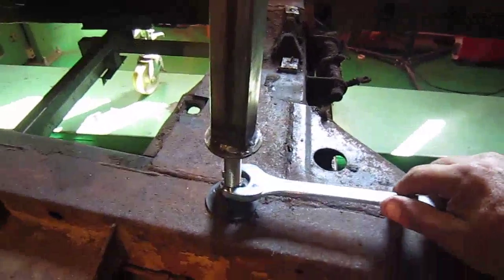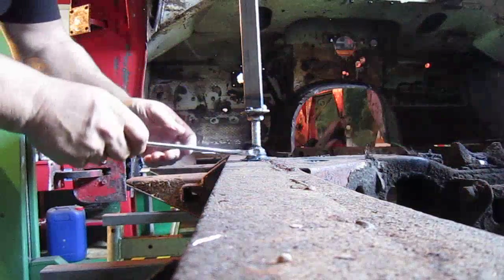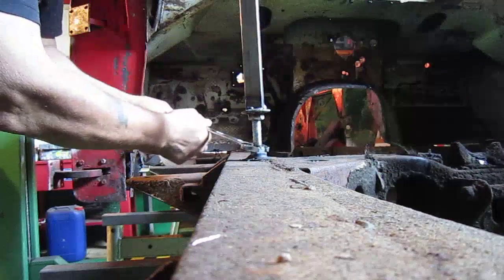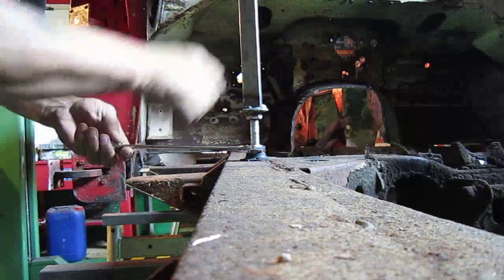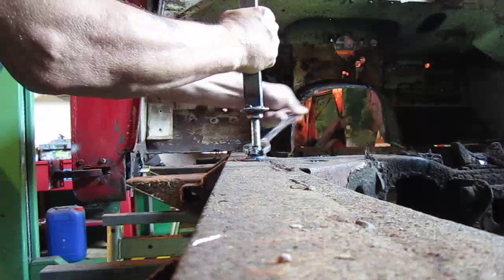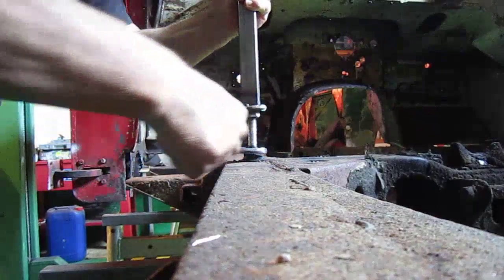And basically the idea is that as you turn that, in fact, what I'll do, ooh, dropped the spanner. What I'll do is I'll put the camera there, whether it'll sit or not, I don't think it will, guys, sorry. I don't want to put it anywhere where it's going to get damaged. There we go. So as I turn this, and this is tightening, and as I tighten it, I'll just tighten it to such a point the rubber will stop moving. Basically use it as a wedge.